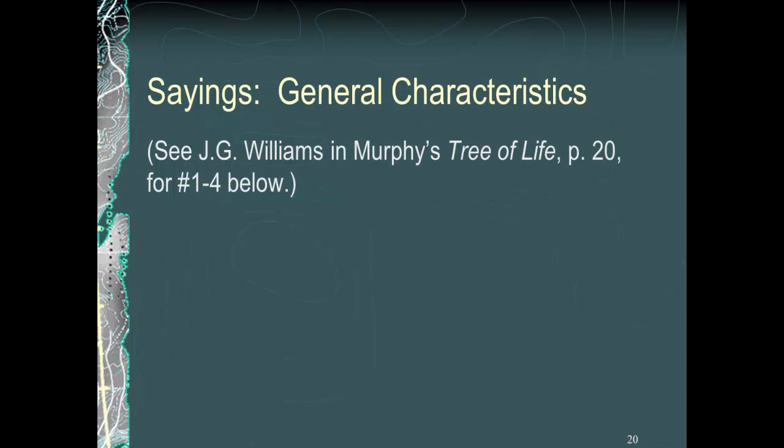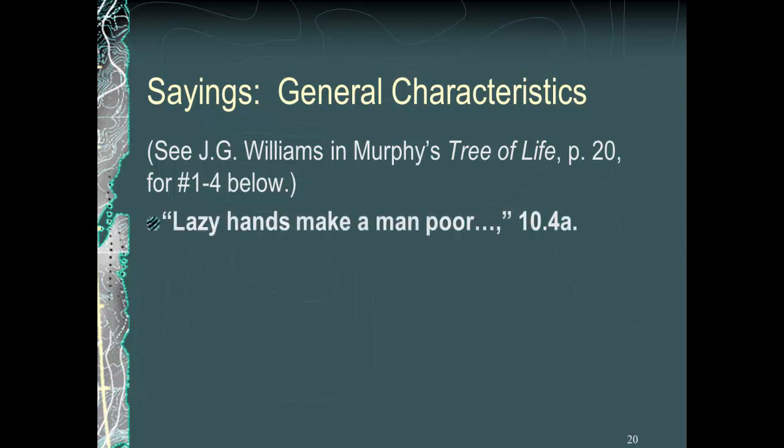What are some of the general characteristics of these pithy, short sayings? And I'm indebted to J.G. Williams' comments that Roland Murphy captured in his volume Tree of Life for the first 4 of these. Here's a sample, and then we'll give you the characteristic following it. Lazy hands make a man poor. So it's been observed that these short, pithy sayings are often very assertive. They punch through with a truth.